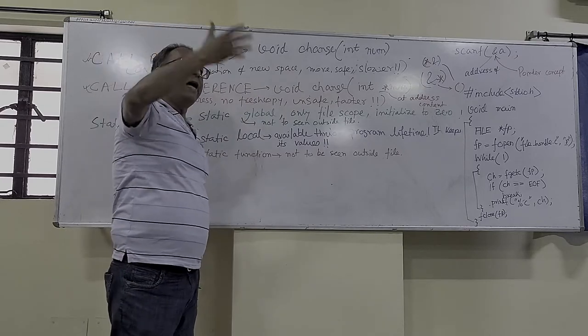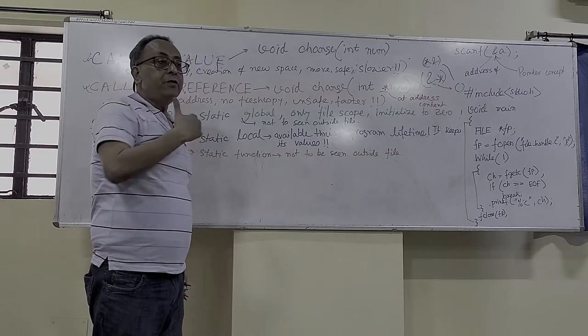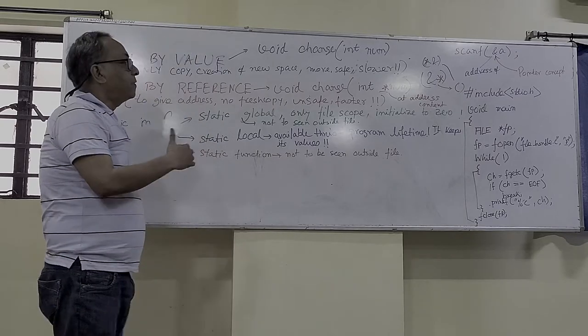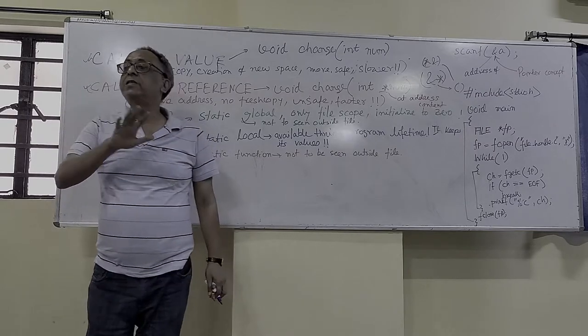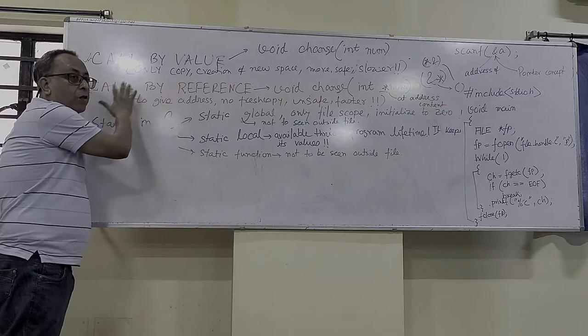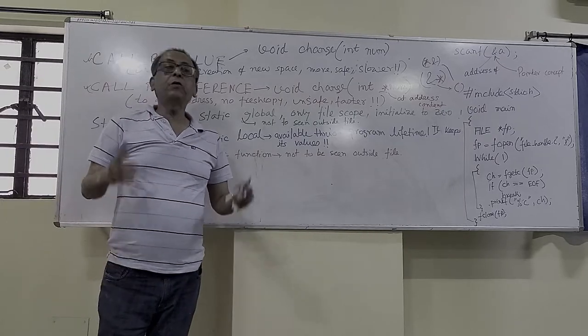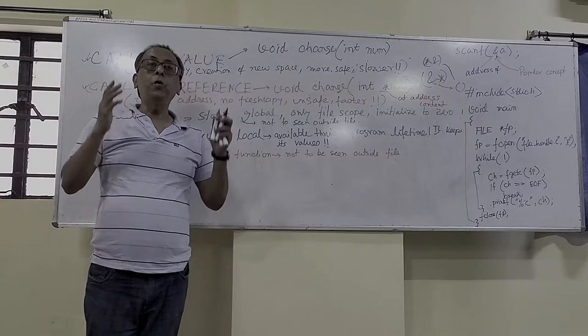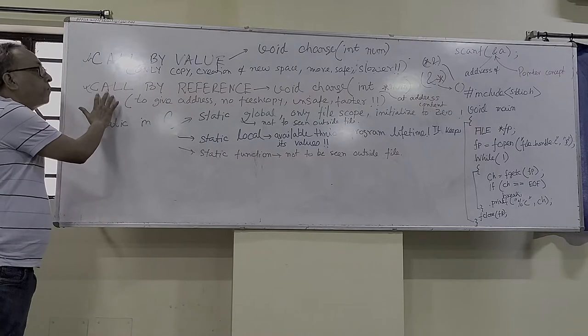So that portion can be changed, and the risk is that maybe that is not the intention of the programmer, or there may be hackers. So call by reference is not there in modern languages. In Java and Python it is always call by value. Call by reference is not there, but call by reference is always faster. So it's a quicker operation. But you should know both, because C and C++ are still preferred because of call by reference.